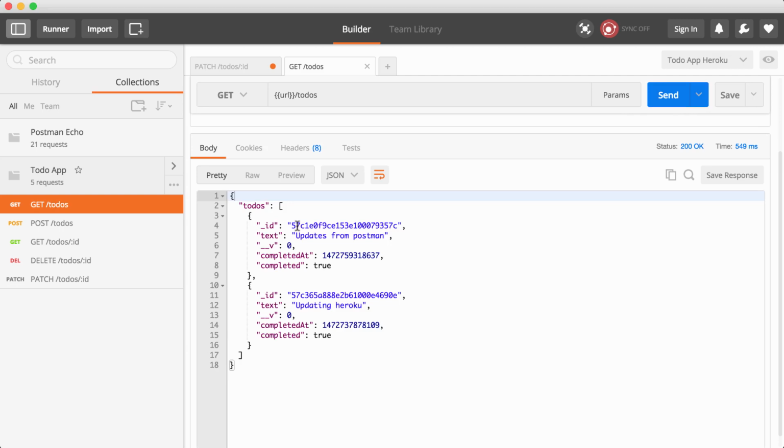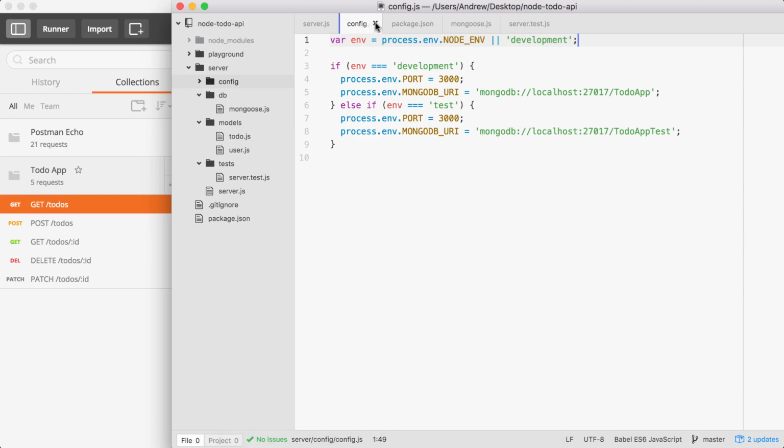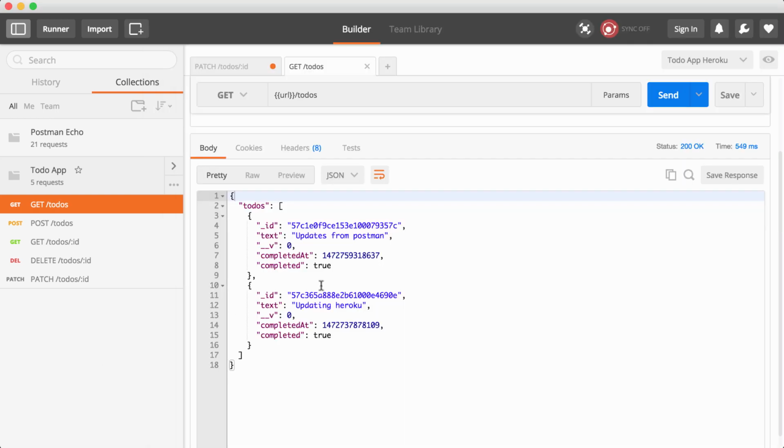Which means nothing was broken on the Heroku application, and it shouldn't be. Technically, we haven't changed anything. In Heroku, all we're doing is running the config file, but we don't use the default because it's already set, and it's not going to pass any of these statements because the env variable is going to be equal to the string production. So as far as Heroku is concerned, nothing has changed. And it's showing that because the data is still coming back as expected.